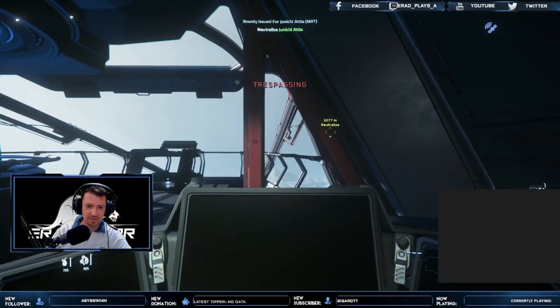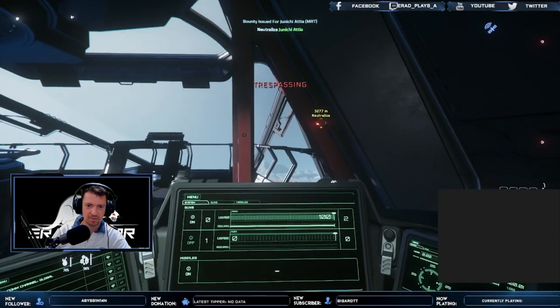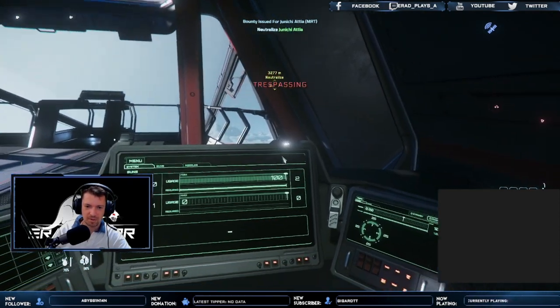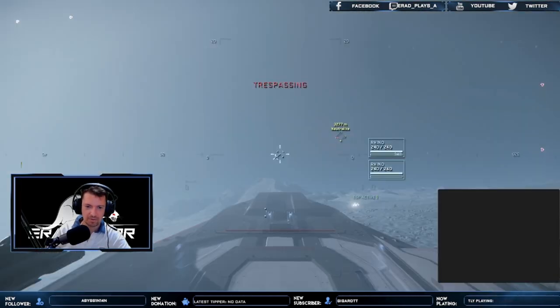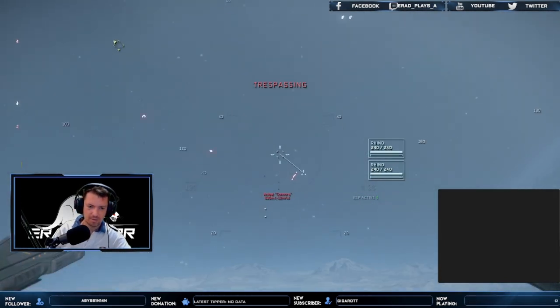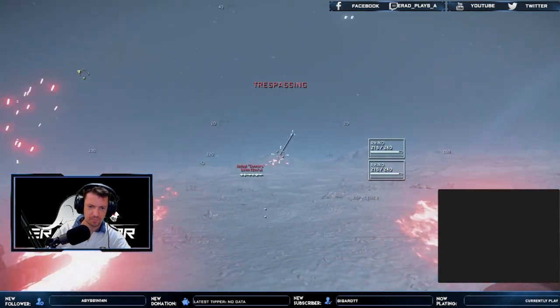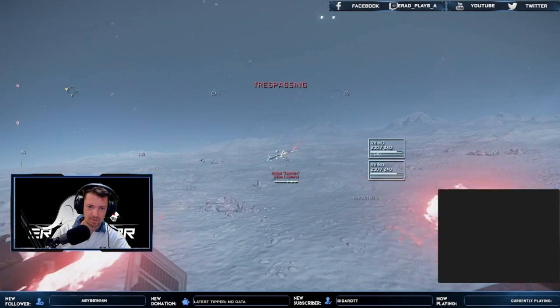Can I do this MRT? It's already powered here. Get in the turret. I said, get in the turret. Here we go. Now, where are they? Okay. 500 meters. That's it.